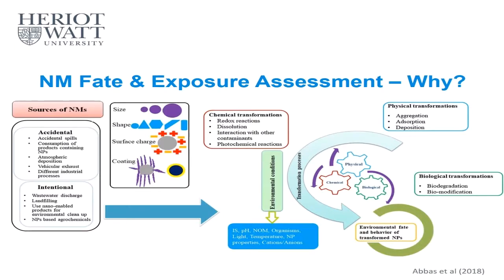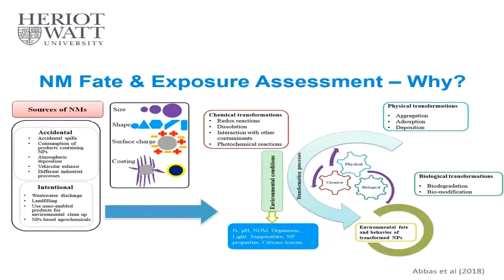exposure. Of course, the manufactured nanomaterials are just a part of the nanomaterials that might exist in the environment. Some of them, as I said, will end up in the environment at the end of life or during use, but you might also find different types of accidental spills leading to exposures, or those products ending up in the environment and leading to different types of exposures.